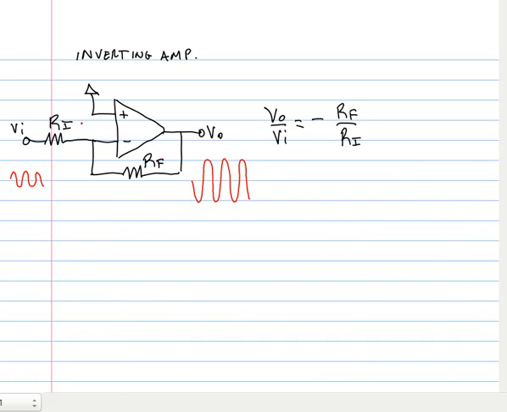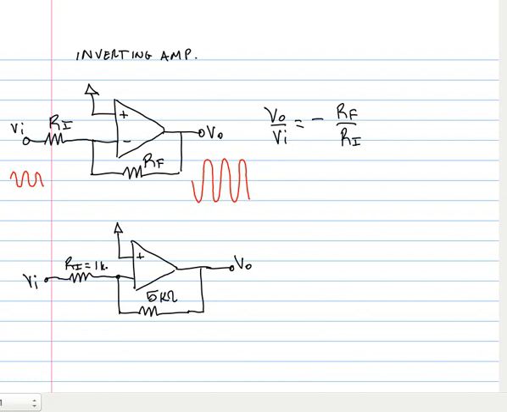It will be bigger by the ratio of the two resistors. So if we set R sub F equal to five times bigger than R sub I, the gain of the amplifier will be minus five. We might do so by making R sub F five kilo-ohms, and making R sub I one kilo-ohm. In which case, if we put an input signal in, we would see an output signal five times bigger.